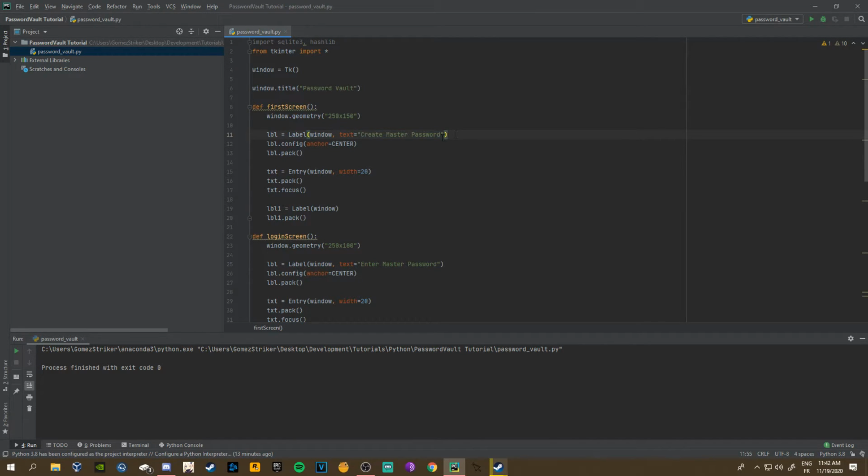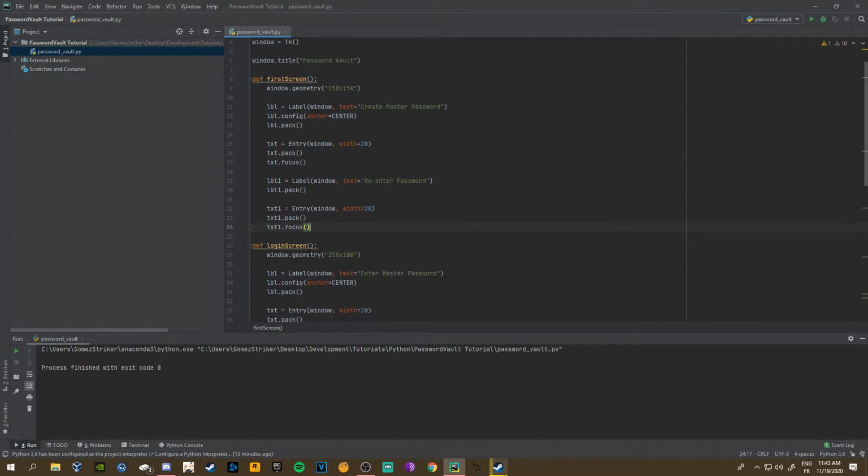So this is going to be the screen where you create the master password, and then a text entry, and then a label which is actually going to say something. So the text is equal to re-enter password, and then another text entry. So you put this and you name this text1 just in case we need to call it.